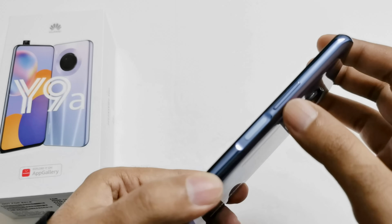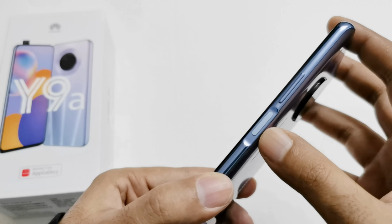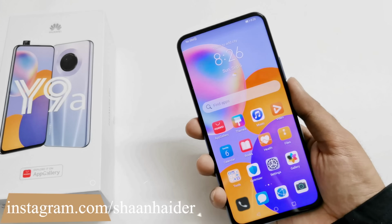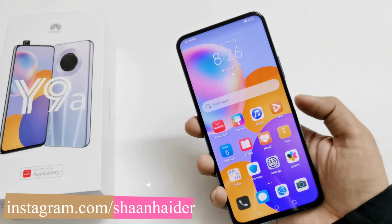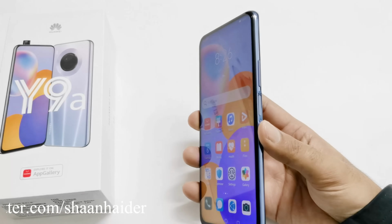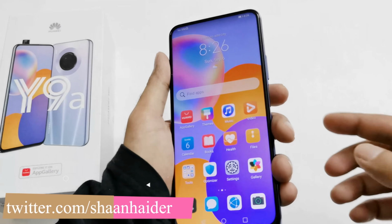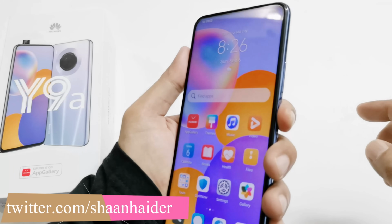On the right hand side we got the volume keys and the power key in which the fingerprint sensor is embedded as well. The placement of the fingerprint sensor and the power key is very nice because it is easily reaching to my thumb, as you can see here. But this is designed for right-handed guy, so if you are a lefty then you will have to use your forefinger to unlock your device, and that can be a bit tough, as you can see here.